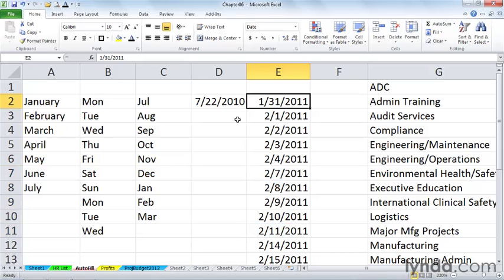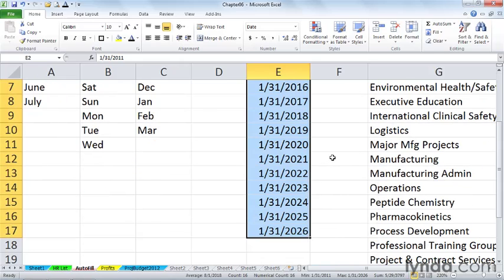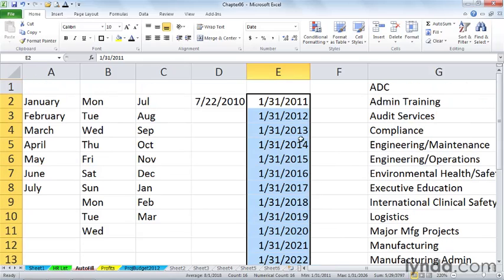You can also create a yearly series here too. You probably saw that in the options. Drag this as far as you want. Fill Years, the same day every year. So quite a few options with the right mouse button. And we saw some other techniques here too for quickly creating date series.